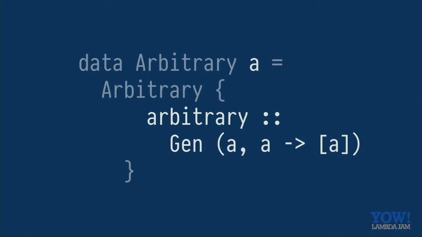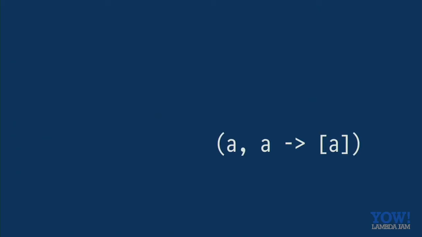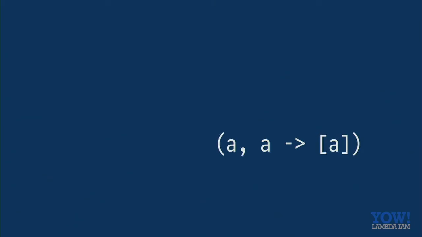What if we make it so that the generator also produces the shrink function? It's still invariant, but it's starting to look interesting now, I think. And I want to focus on this part here. So we've got an A and we have a function, which goes from an A to a list of A. Well, the logical thing to do is to just keep applying the function to the value until it returns an empty list. Or put another way, we can use the shrink function to unfold a rose tree.